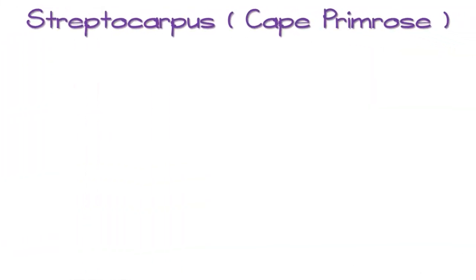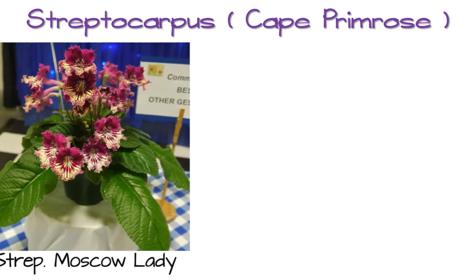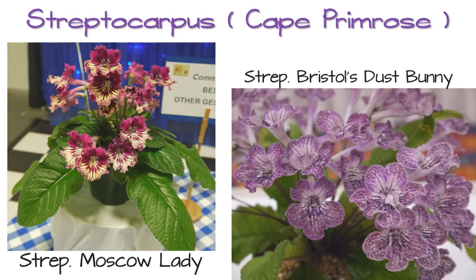Streptocarpus is known as Cape primrose. They're native to South Africa and are part of the Gesneriad family, so cousins of African violets. They grow in similar conditions, and once they start blooming, they'll keep going for a long time.